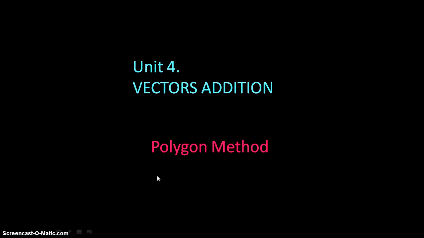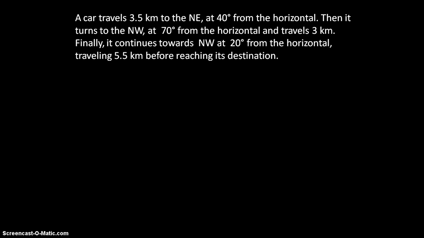Okay, class, this is the second part of the explanation of vector addition, and in this video we learn how to add vectors by the polygon method. And we'll solve this exercise. The first thing we have to do is to represent the information given in the exercise in a vector system.